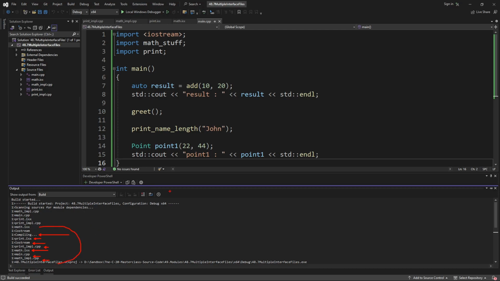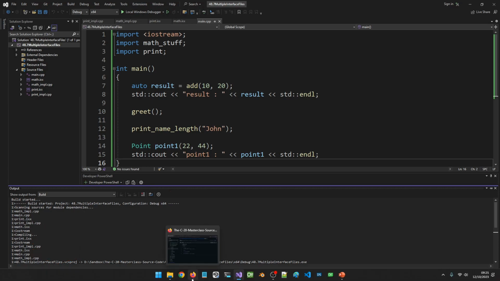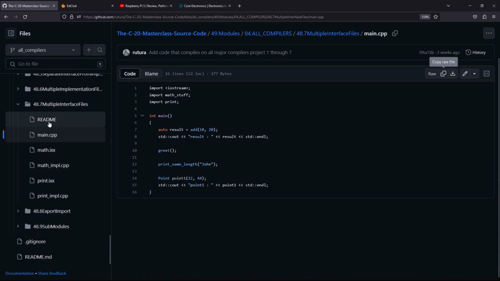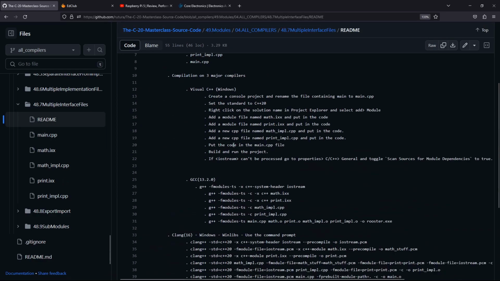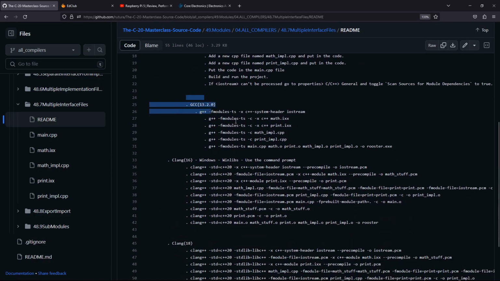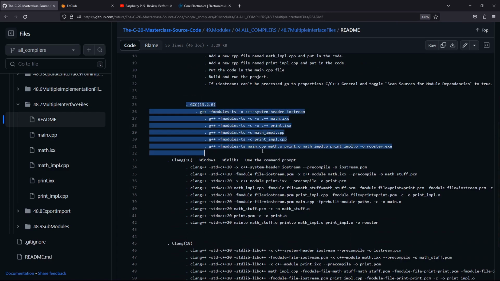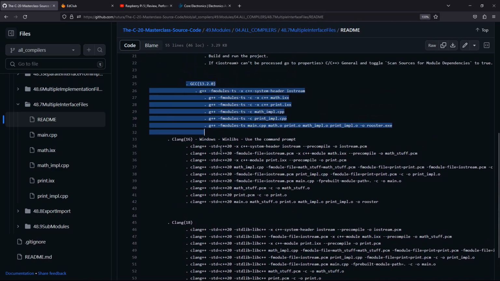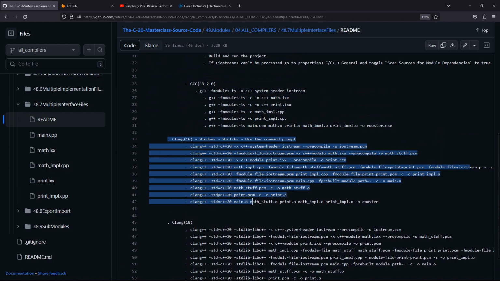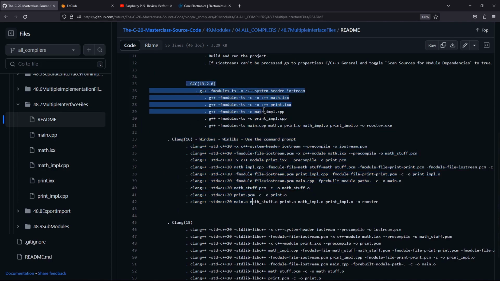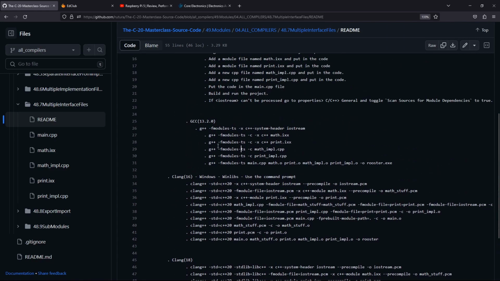Now that you have seen how we use this using the compiler and IDE from Microsoft, the next step is going to be using the other compilers that we have access to. This is going to be a repetitive process. I do encourage you watch it, but if you don't want, you can move on to the next lecture because we are not going to be learning anything new. We will be just using these commands on the terminal, but I strongly recommend you try these things out. Compiling things on the terminal is something you may do in your career as a C++ developer.